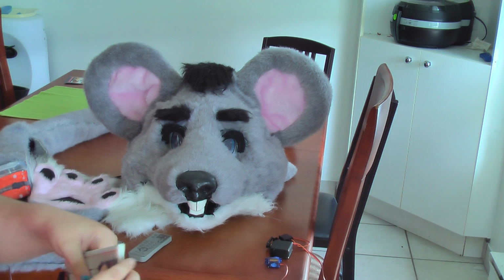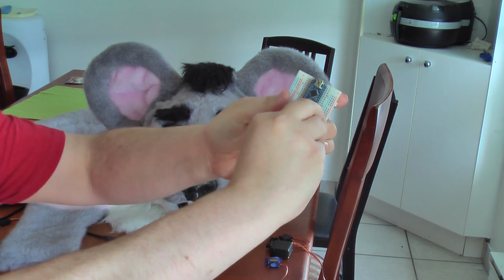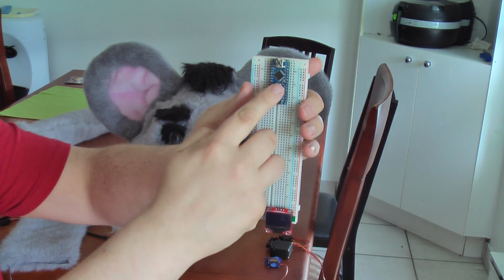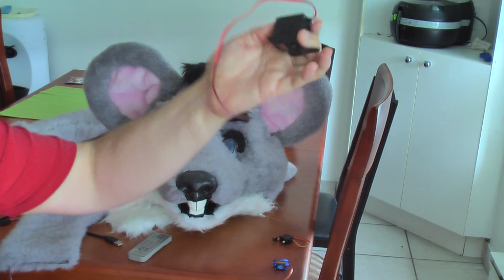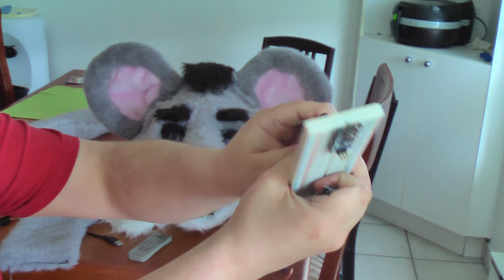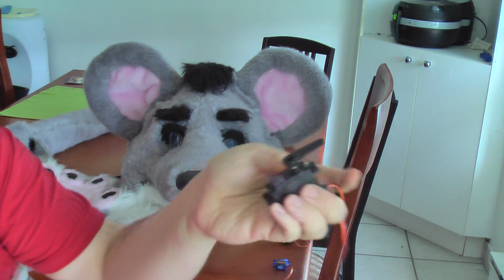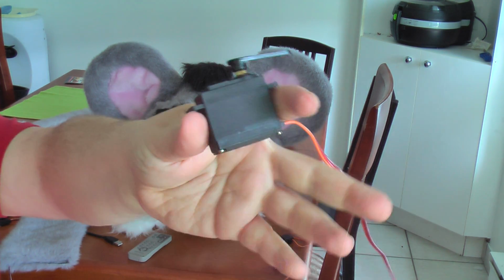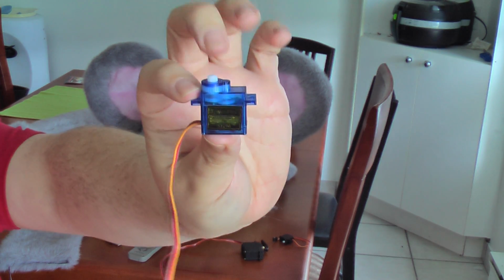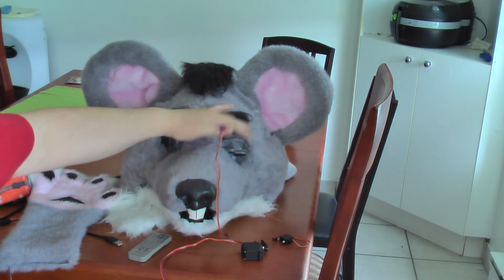Sorry, it's stuck. But anyway, this is a temperature sensor, for example, and with this thing you can send the temperature to the Arduino, just as you can send info to the servo motor. It's a little motor that you can set at the position you wish, like this. You can just give it the angle. So I use that, the big one, for the ears, and this one for the eyeball and closing the eyes. It's smaller, so I need less power for closing the eyes, so it's working fine.